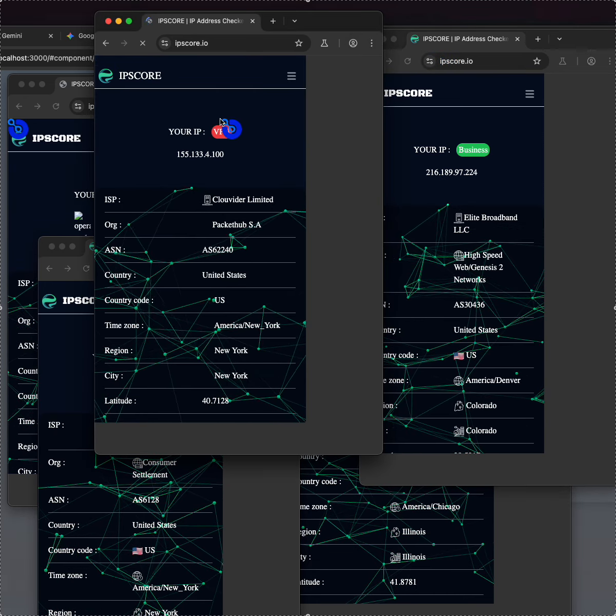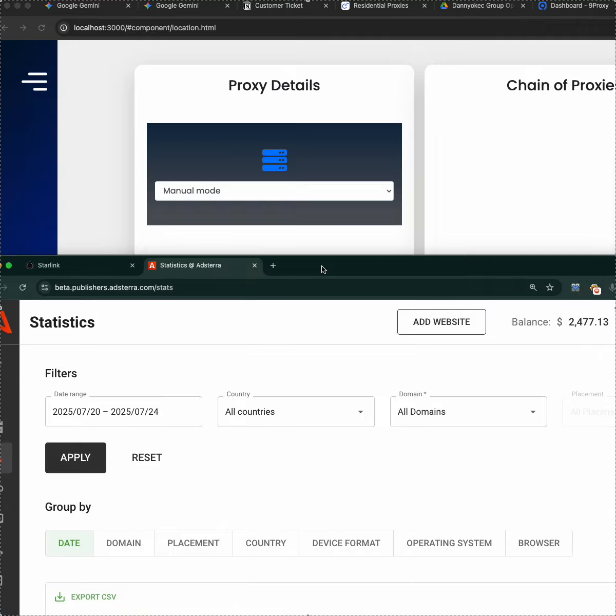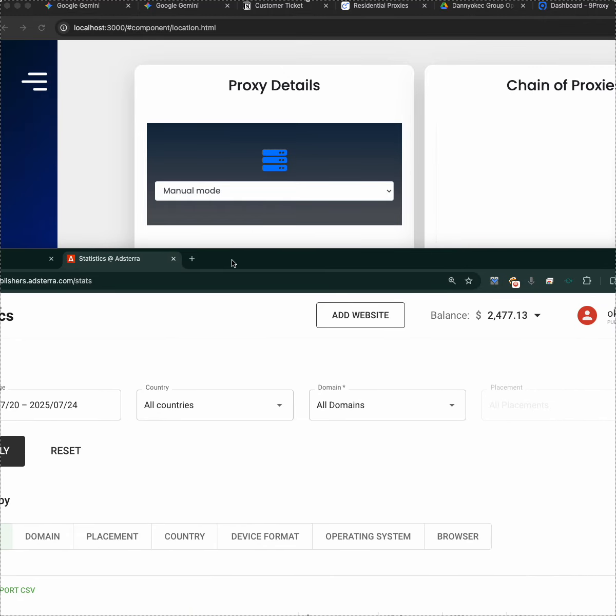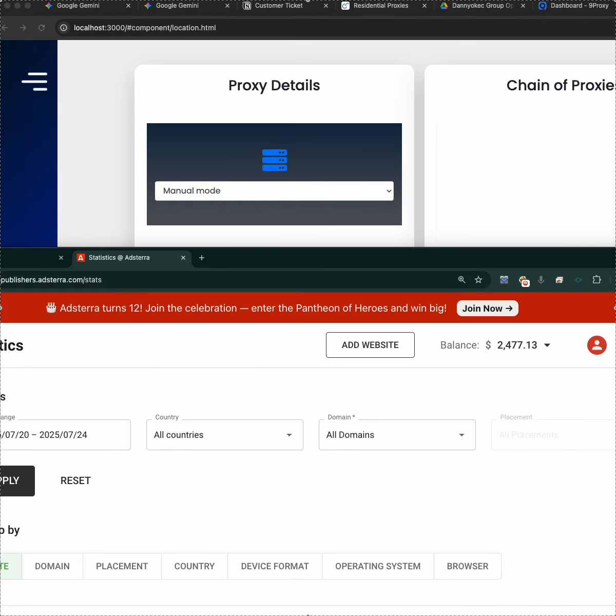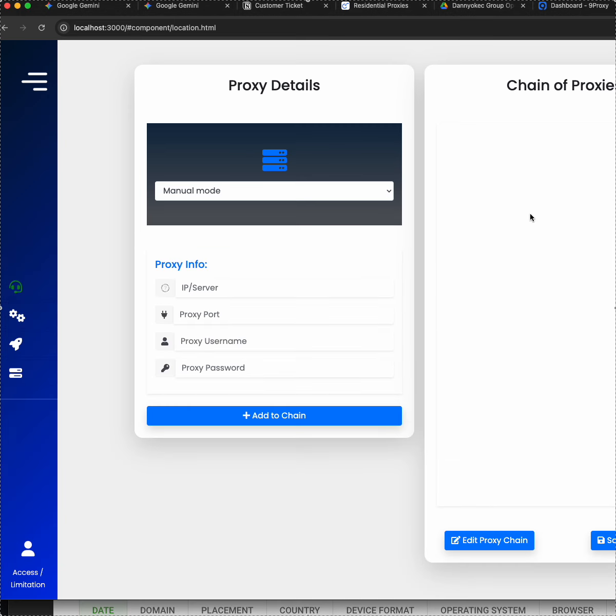And if you're using Adsterra, you are guaranteed of profits. Like, you're guaranteed of making money. For instance, now this is my Adsterra. I've been able to make up to $2,000. Let me refresh the page. But I wouldn't want you to see my user ID or my username, so they don't block this account. Let me refresh the page to understand what I'm saying. So this $2,400 was made using residential proxy. I was driving so much traffic from residential proxy up to the extent I made up to $2,477.